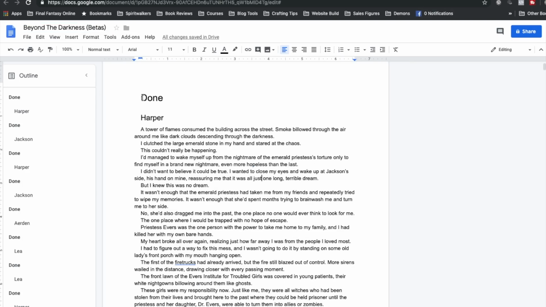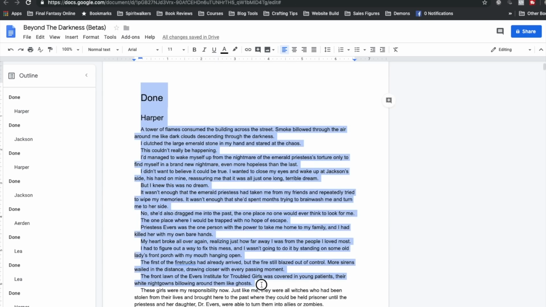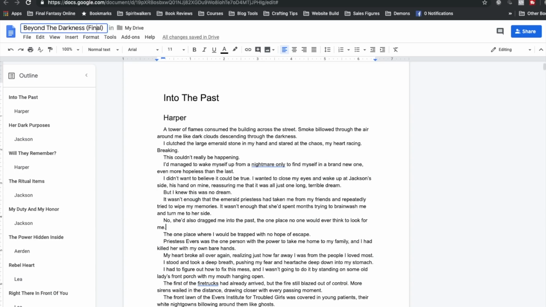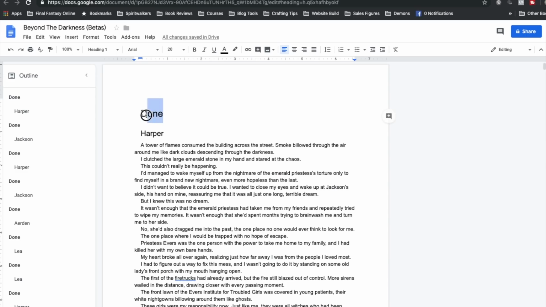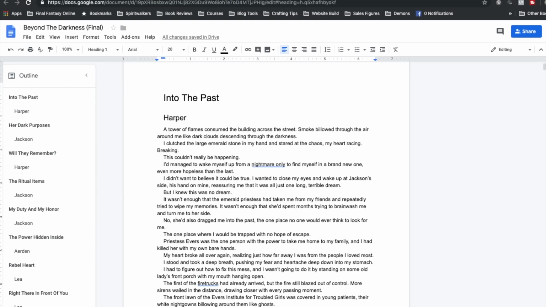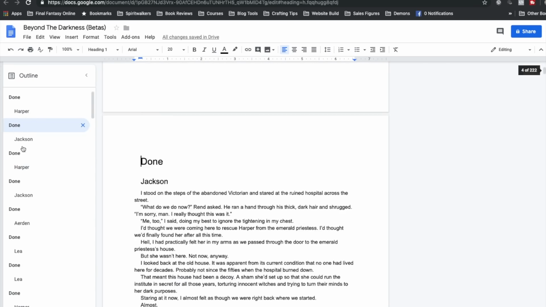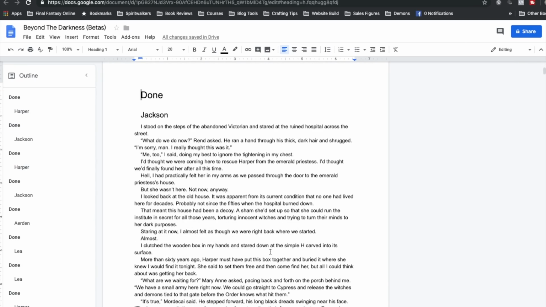And as I go through chapter by chapter, I will again copy and paste the chapter into the new document, and I will leave the title as it is, but over here in my betas one, I will mark it as done, so that I know that this chapter has been gone through fully. It's been through beta readers, I've read through it again, and now it has been transferred to my final document. Then I'll do the same process with chapter 2, and I will look at everything that's happening here.